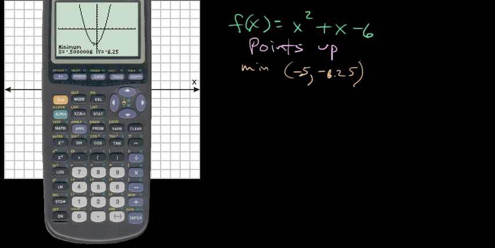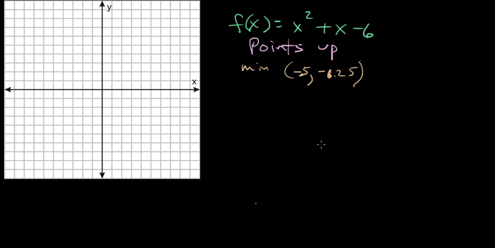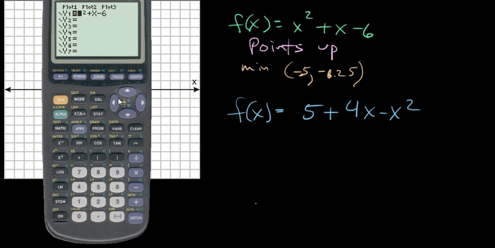Okay, so let's take a look at another one real quick. Now we got another function here, and it says f of x equals 5 plus 4x minus x squared. So let's put that in our graph here, and clear, 5 plus 4x minus x squared. Now what do you think this graph is going to do? Some of you probably figured this out already. Take a look at the graph, and you see it points downward.